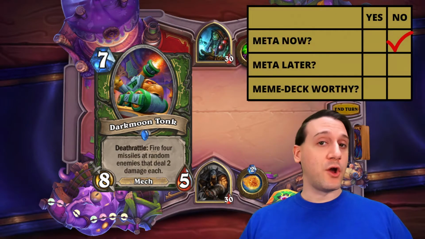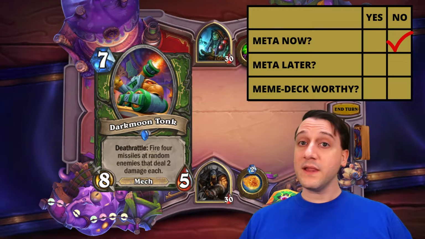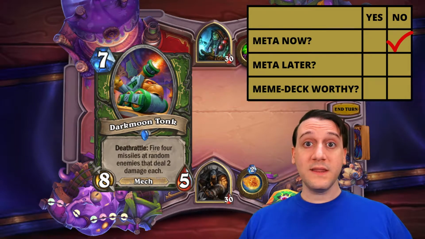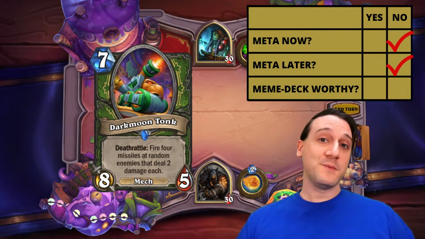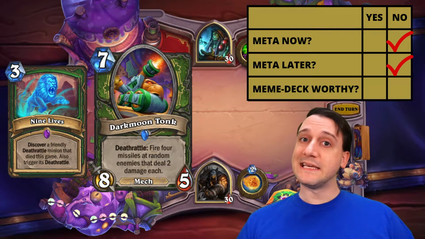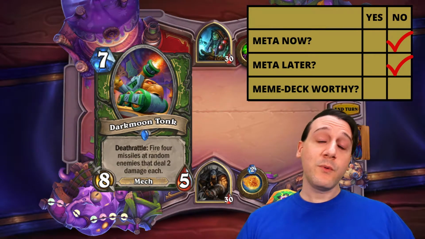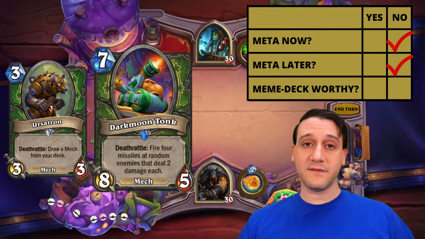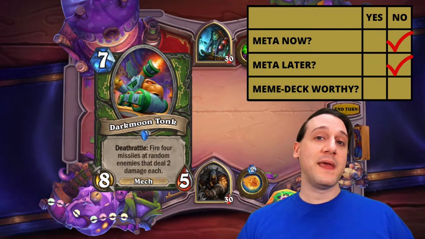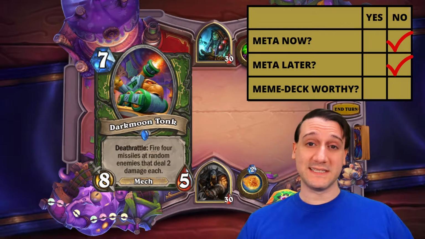And all of the current meta Hunter decks have a really aggressive curve, and this is far too expensive for any of those. Even Highlander Hunter has a really aggressive build at the moment. So Darkmoon Tonk has amazing synergy with 9 Lives, but the Deathrattle damage isn't guaranteed to go face, so it might not always go the way you want it to. And while we could use Ursitron to draw it out of the deck reliably, it's still really slow. And even with help from the next card we're going to look at, it's unlikely to make it into the new meta without some serious help.